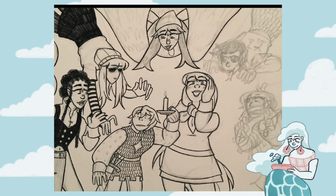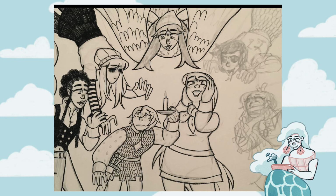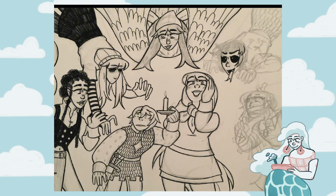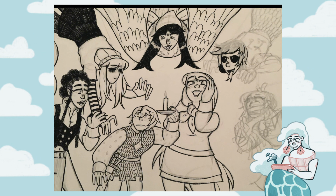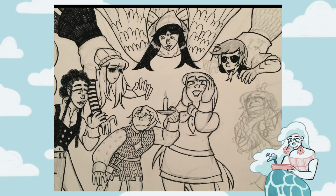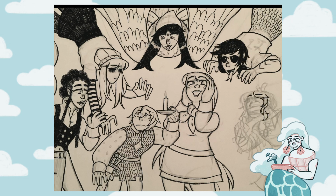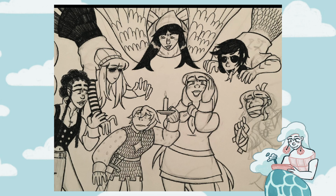I paired Ash and Sophie as the humans in this scenario because I thought it was a funny contrast. Sophie's a pretty feminine, girly girl, but she's also very into horror, and so she's pretty ecstatic when they realize where they have moved in, whereas Ash is totally afraid of anything to do with horror, and so I thought that was funny. And then all of my other goofy guys have turned into creatures.